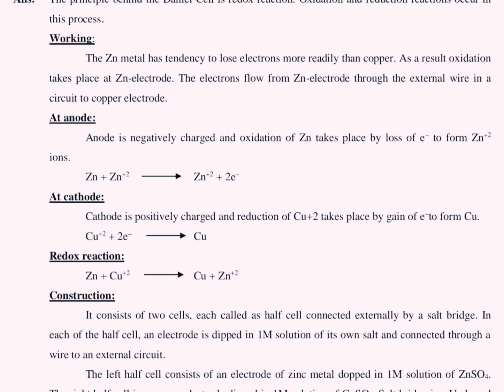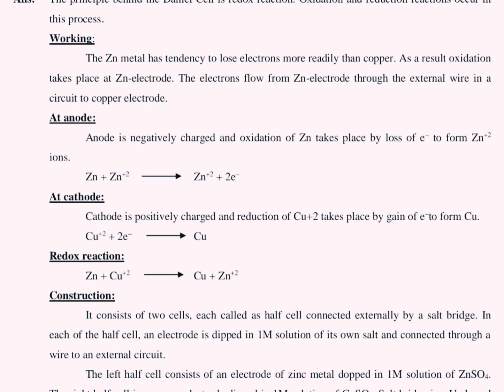और इसमें working जो basically involved है, आपको zinc metal की टेंडेंसी कॉपर के comparatively ज़्यादा है, and it loses electrons, और as a result obviously your oxidation happens. जिंक इलेक्ट्रोड जो है वो आप use कर रहे हैं, and at the zinc electrode, because zinc electrode की tendency ज़्यादा है, so oxidation happens on the zinc electrode. And you have your 2 sections, anode or cathode, you have to mention it.